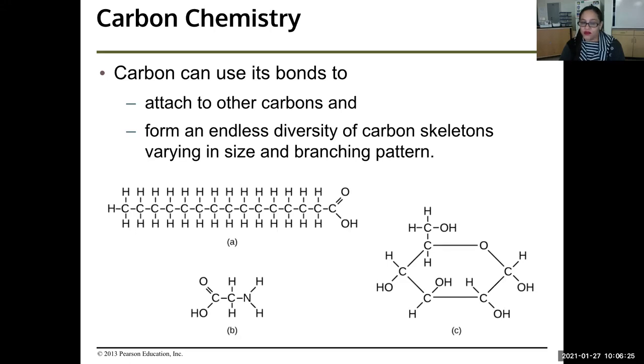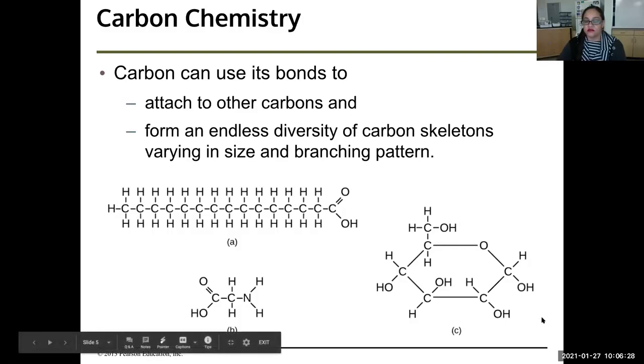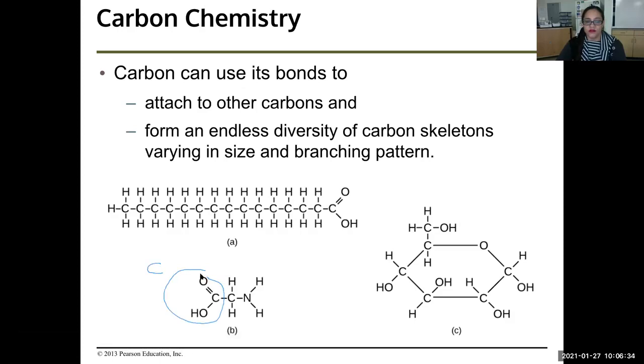B, on the bottom, you can see there's your carboxyl group. And then on this side, with an N, that's called an amine group. So it makes up amino acids. So there's your carboxyl group there. So this is the kind of stuff you're going to be doing in lab this week. You're going to be looking at molecules and you're going to be picking out the different functional groups. You do have background reading on it. And then the OHs here are called hydroxyl groups. So that is in your lab. It will be in your lab readings, and you'll be picking these out this week.